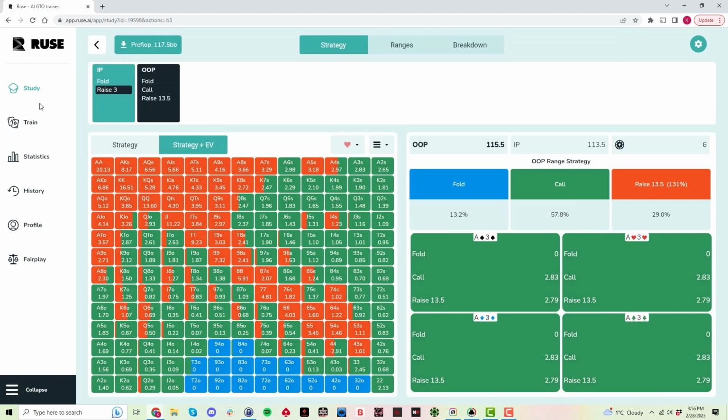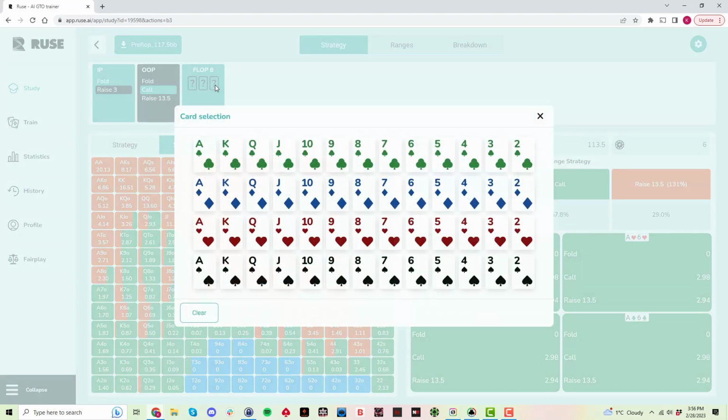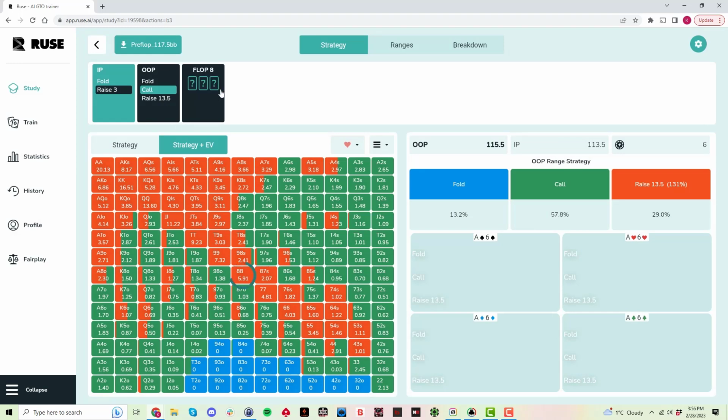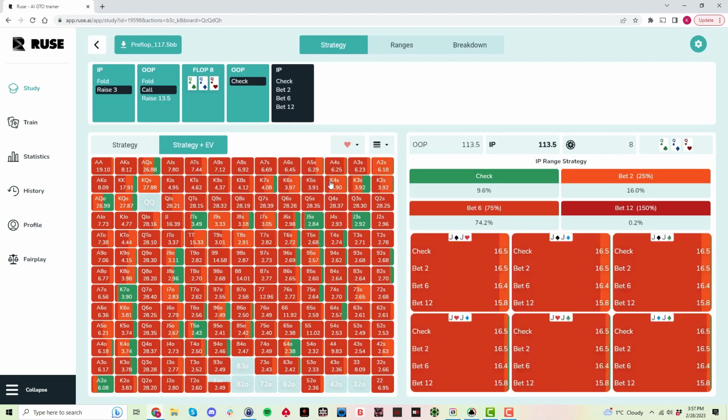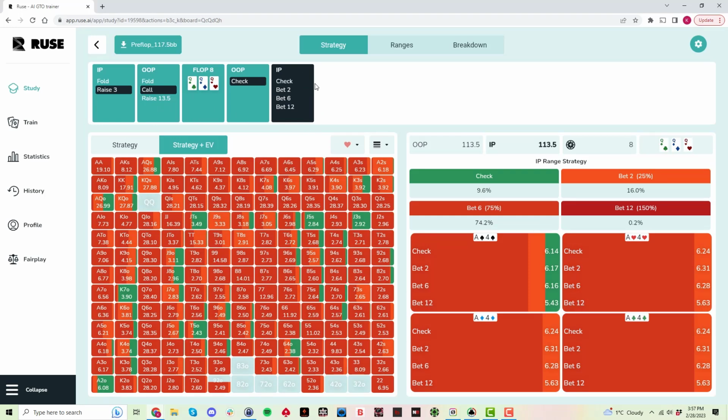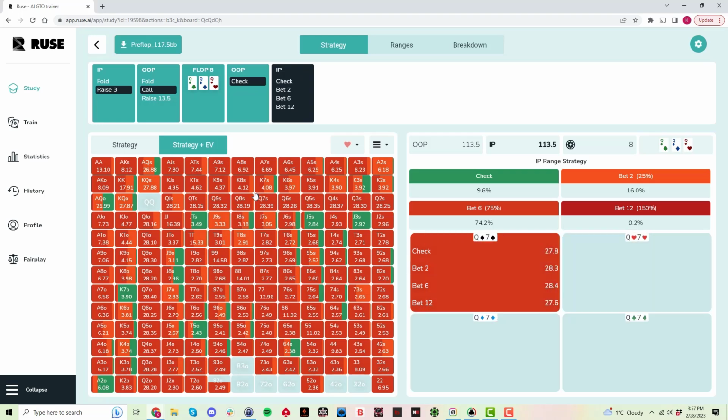The next thing I'm going to show you is, actually, before I move on, I will show you just where some of the information is that you might be used to from other platforms. So if I'm looking at, let's say, a heads up single raised pot, I'm not going to bother changing the settings right now, but just looking at the post-flop parameters, the post-flop solution.